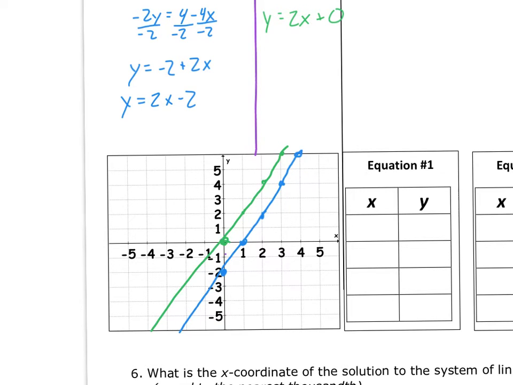Even though they're not the prettiest, you can tell that they have parallel slopes, and we know that parallel lines never touch. These lines can go on forever and ever, and they're never going to touch the other line there. And if a solution is where these two lines touch, since they don't touch anywhere, we can say that there is no solution.